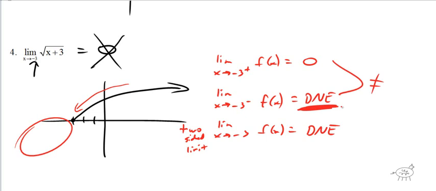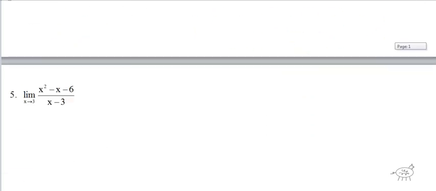Okay, so sometimes you have to look at the graph. Just plugging it in doesn't always work. Now, it worked for the first three because there are no issues at all with those graphs: a linear, a quadratic, and another linear, a horizontal line. There are no issues any place in the graph. This one you should say, oh, a square root. It can't be negative. What if it was the cube root? Cube root is beautiful because I can take the cube root of a negative number or a positive number. I have no issues there. I can take any limit and just do direct substitution. I don't have to worry about it. All right, so let's move on here.